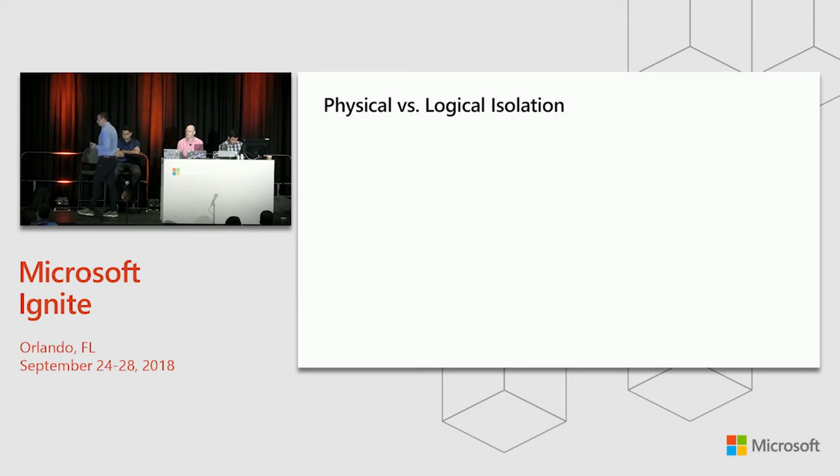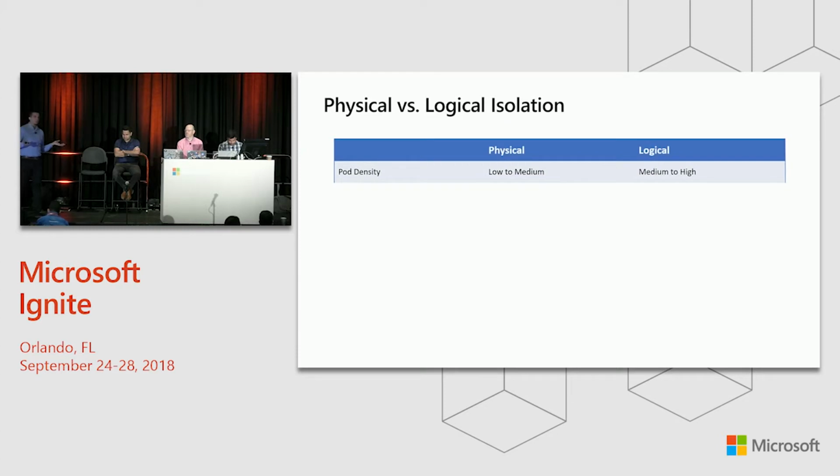So now, what are the differences between physical and logical isolation? First, let's look at pod density. In logical isolation, you can dense more pods, because now you have more teams, more workloads, you have better visibility on your cluster, so you can dense more. In physical isolation, you're dedicating clusters per team. There is a very good chance that you're going to end up with some underutilized resources, right? Not all the teams will be utilizing their clusters to the fullest. When it comes to the cost, physical isolation is higher cost than logical isolation because of the cost of the underutilized resources.